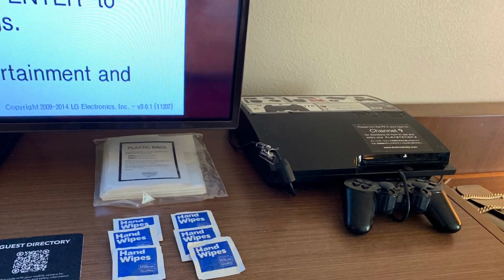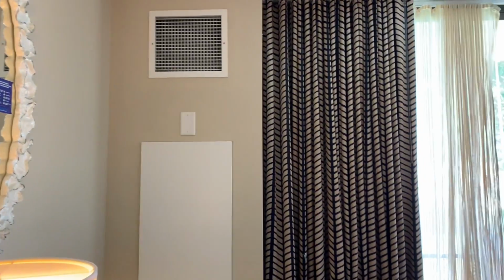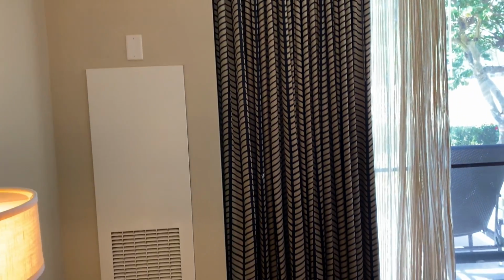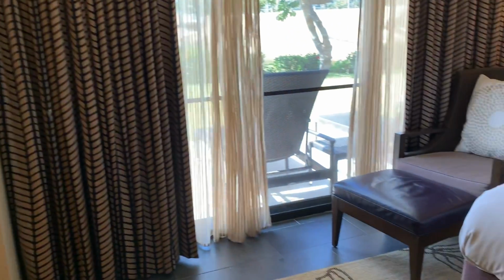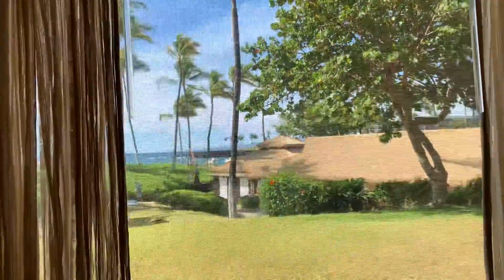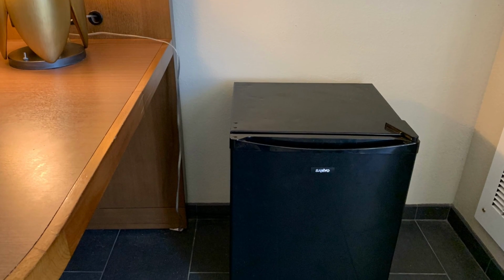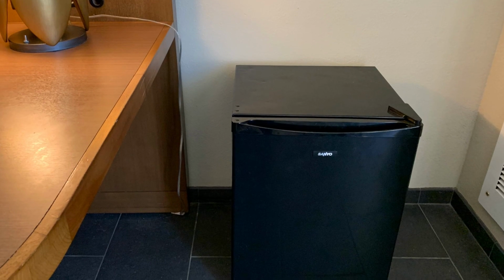It was also really good as far as the amount of people we had in the room. We had four, so having two beds, and they were far enough apart that we could get up without disturbing the other bed, but also close enough that if we needed to go tend to a crying baby, we could. So overall, I liked the room. Again, it was spacious. Nothing super luxurious, but it did look clean and tidy, and it did look a little bit updated in comparison to maybe older hotels you might see in Hawaii.